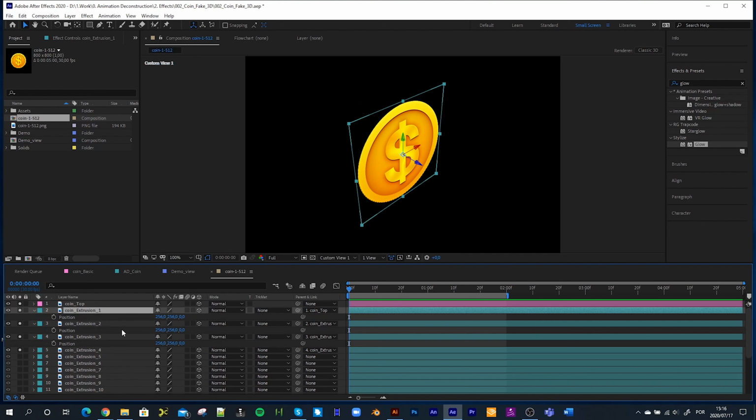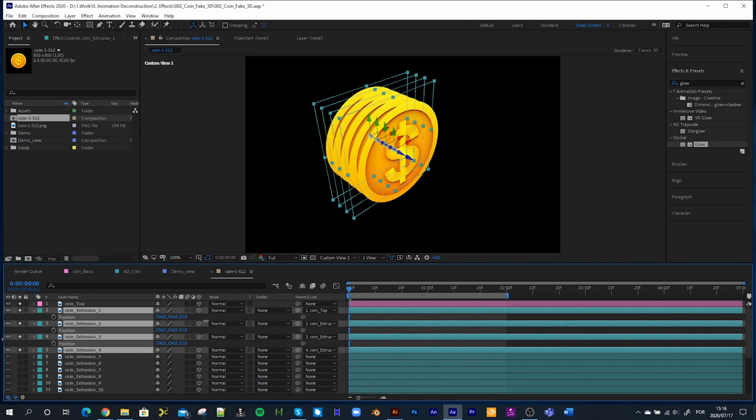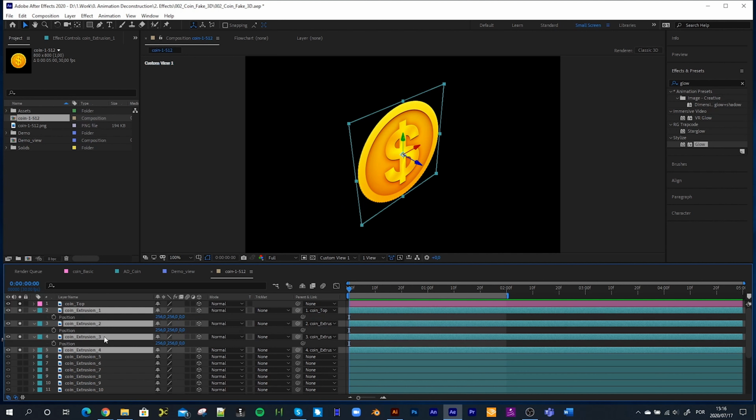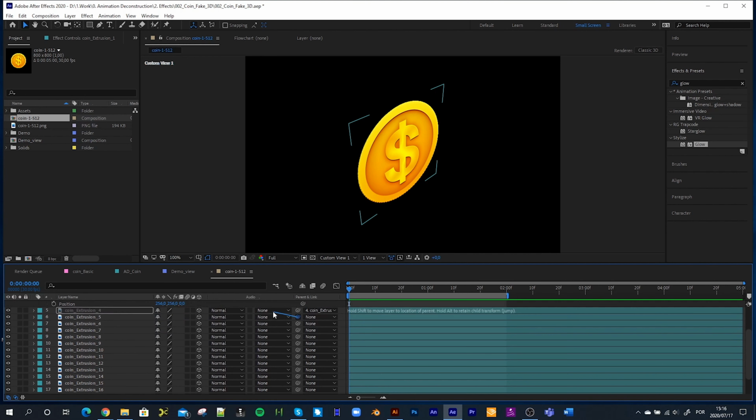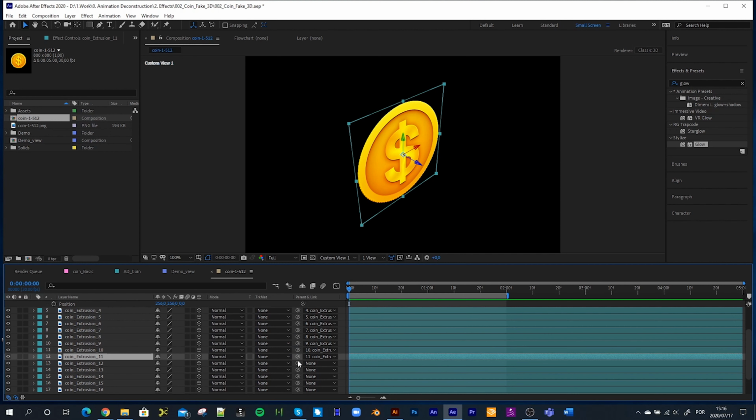Now there's two ways to do this, and we can either shift select all of these and move them back all at once, or we can do something more simple. I'm going to unsolo those, and I'm just going to move ahead and just parent these all to the layer above.